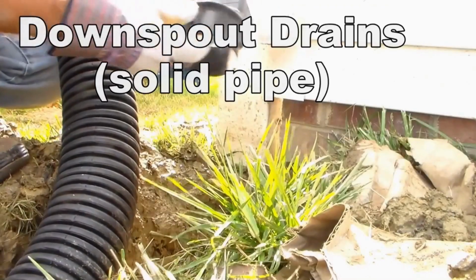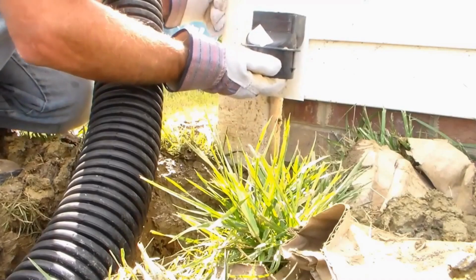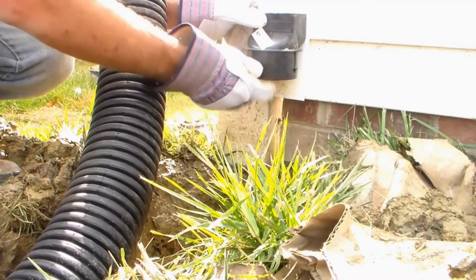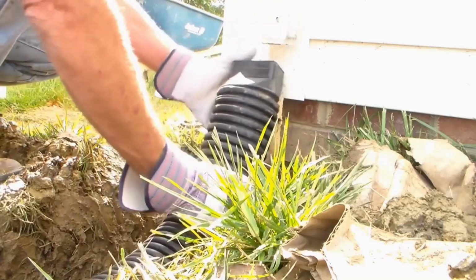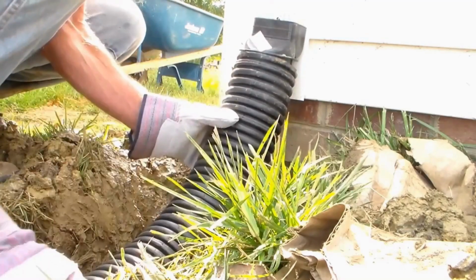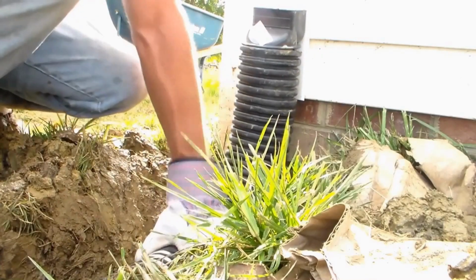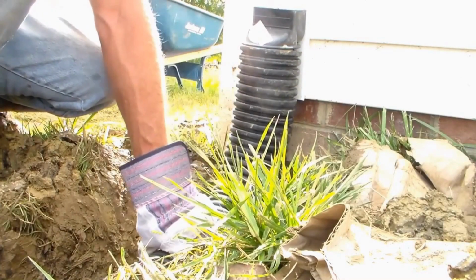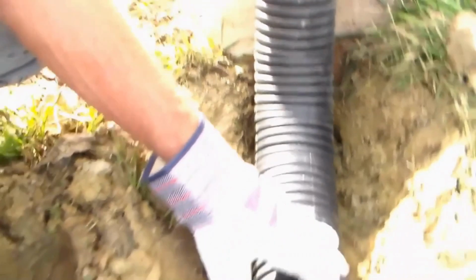So we're ready to hook up our downspout. You can see we've got a downspout adapter, slides right up on here, and our pipe's going to snap into place right here. So let's hook it up, push it down, up to the downspout. The secret of this is to push it straight to the back of the wall so it comes straight down. It's real important that it comes straight down the wall. Makes for a really nice looking installation. Then we'll just lay the pipe on through our trench and do that on each one.